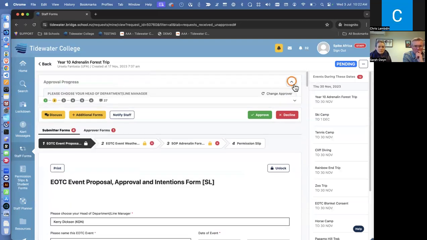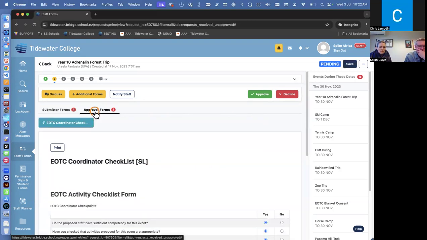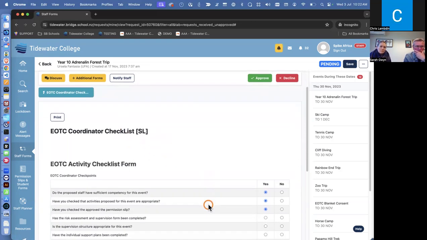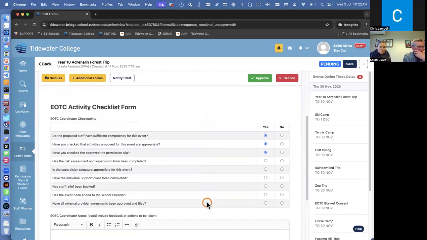One other thing I forgot to mention. Not only do we have the submitter forms, but now we've also got the ability to have approver forms. So these forms are the purview of just your approval team. And if you look at the EONS coordinators toolkit, you'll see peppered throughout there the sort of suggestion of places for the evaluators or the approvers, coordinators to keep notes and tick things off.